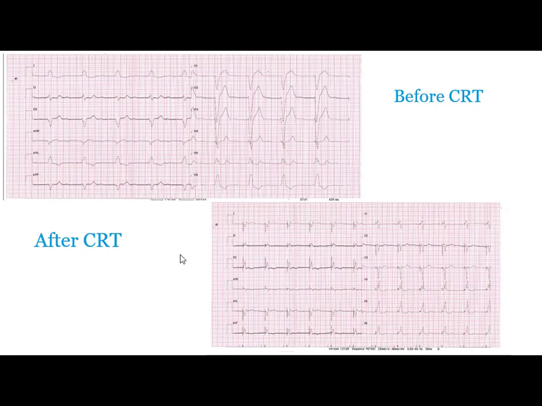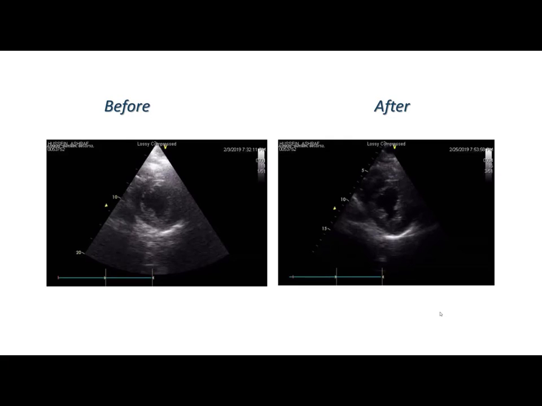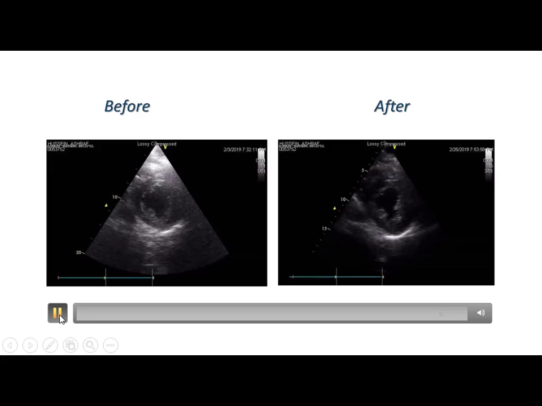And this is one of the cases with the typical left bundle branch block before CRT and after CRT, where the complex is beautifully narrow. Actually, we don't see this all the time. We hope to see this, we wish to see this, but this depends on the site of the lead, the dilatation of the ventricle, and the myocardium captured by the poles. It depends on many things to get this beautiful narrow complex after CRT pacing. And also the interval adjustment. Yes, very important.